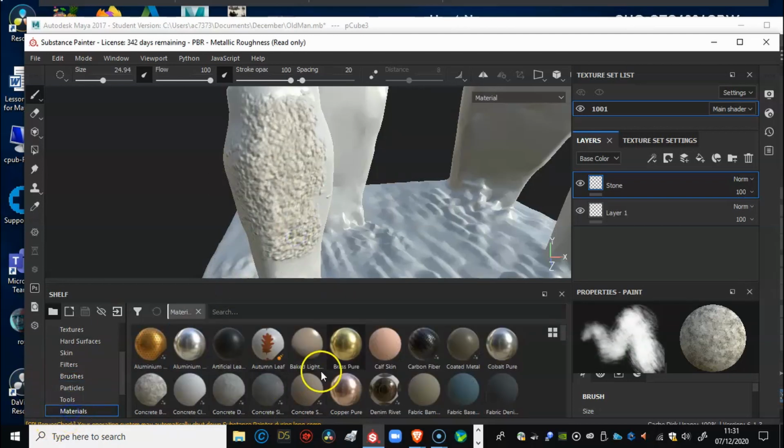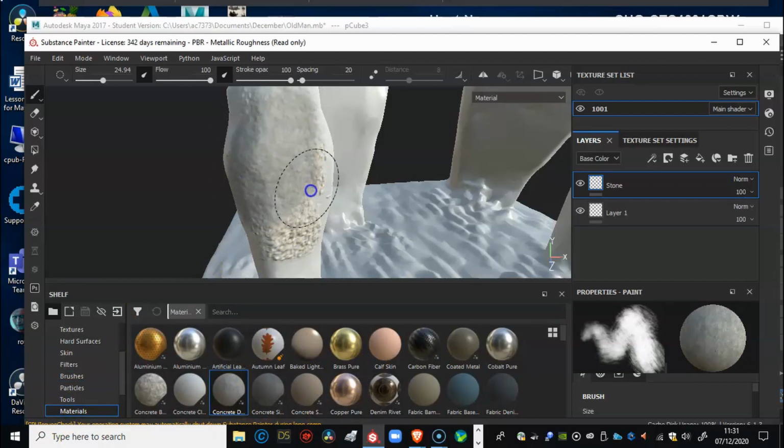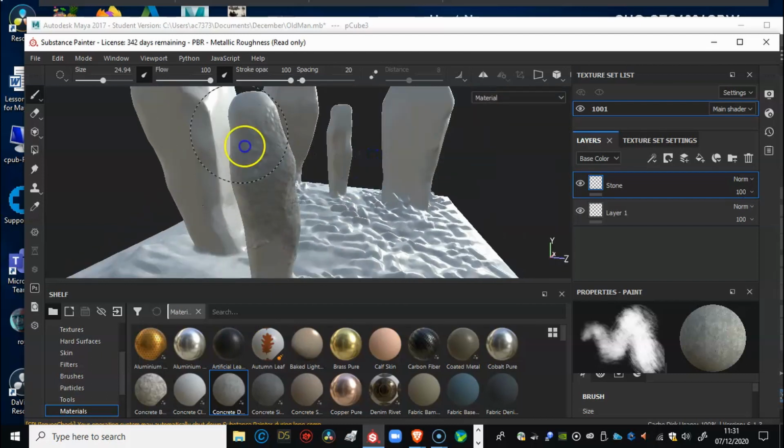And again, if you're not happy with the materials, have a bit of a play around. Let's have a look at going on with a darker color. Something like that might be a bit more favorable.